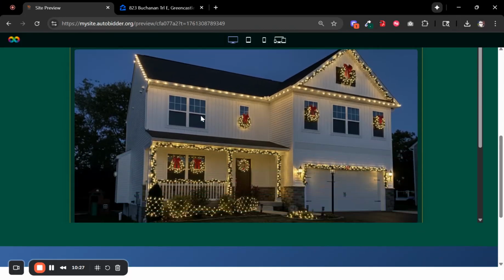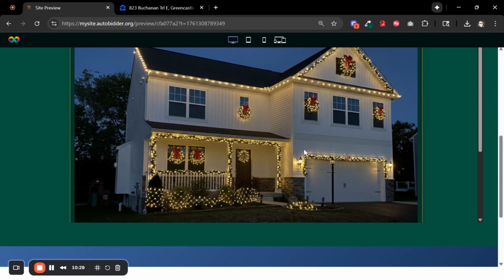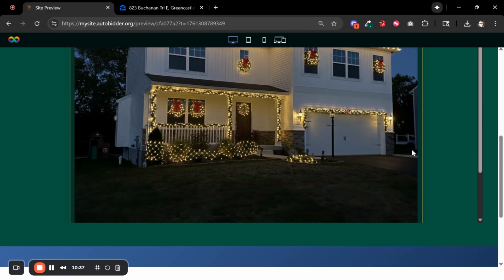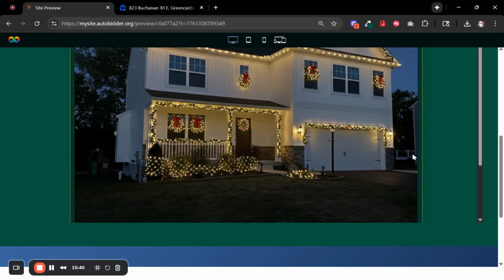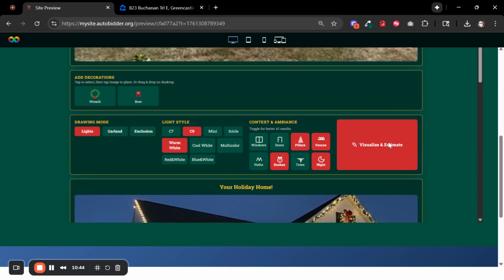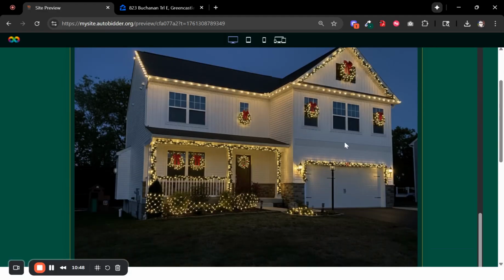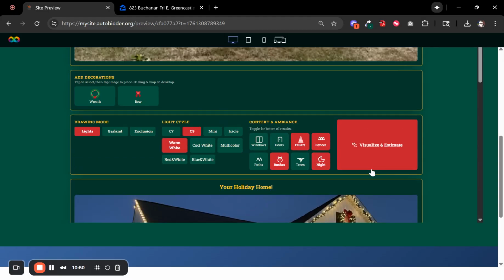Okay, so I didn't add it to the top, but again, that's one of those things you kind of just have to play around with a little bit. This image was a little bit blurry, so maybe that was part of the reason why it didn't take as well. This one I would probably just redo as well. I'm not a huge fan of how that turned out, but that's pretty much a brief overview of how to use it.